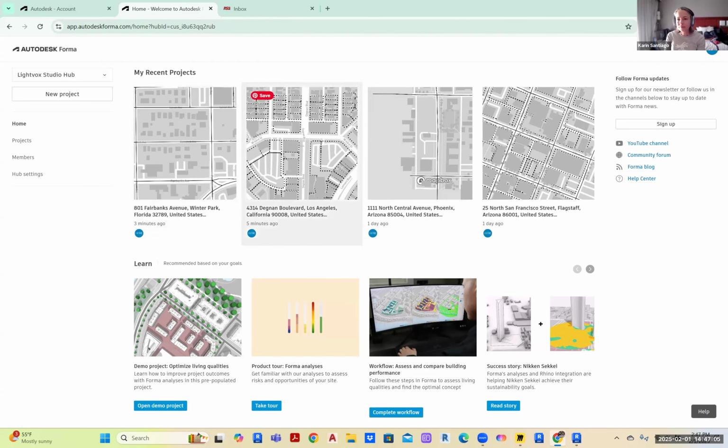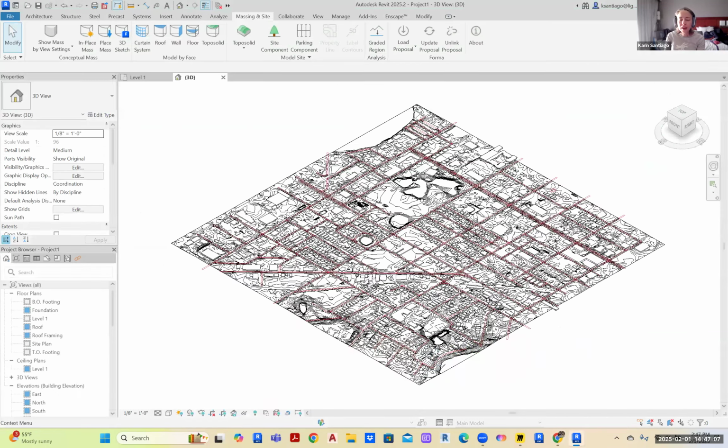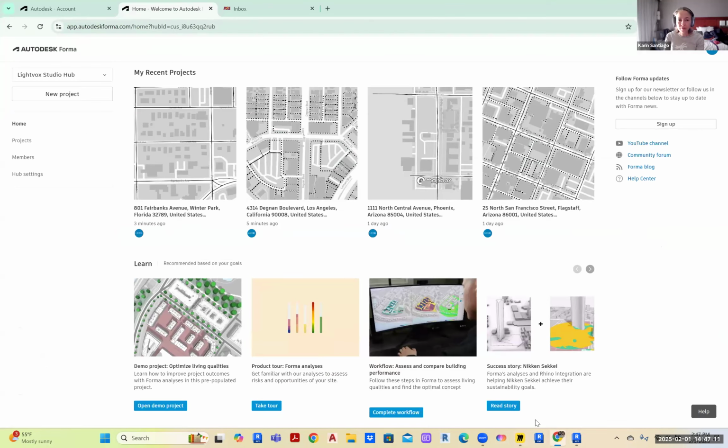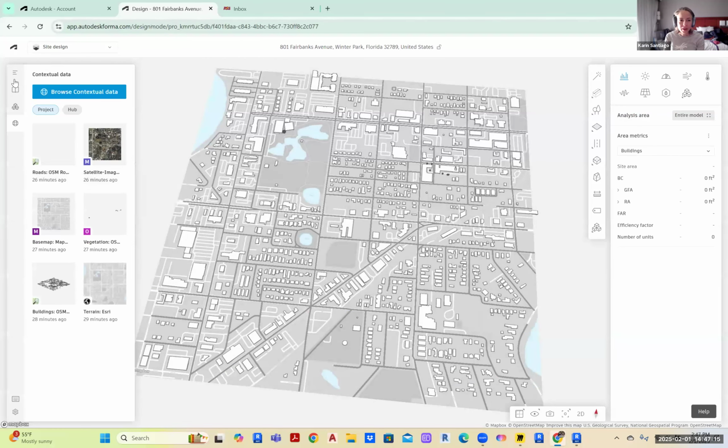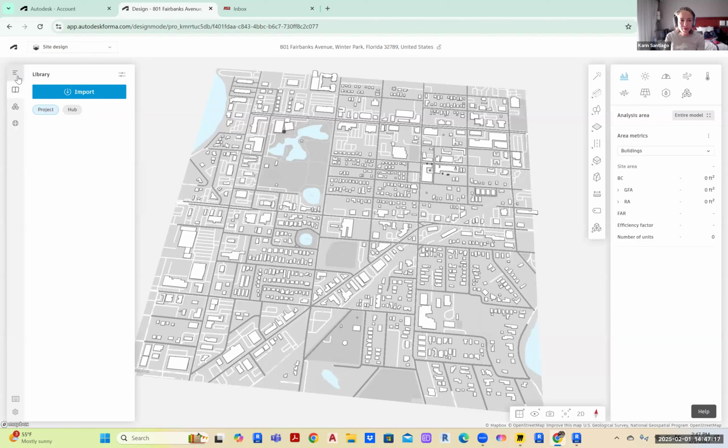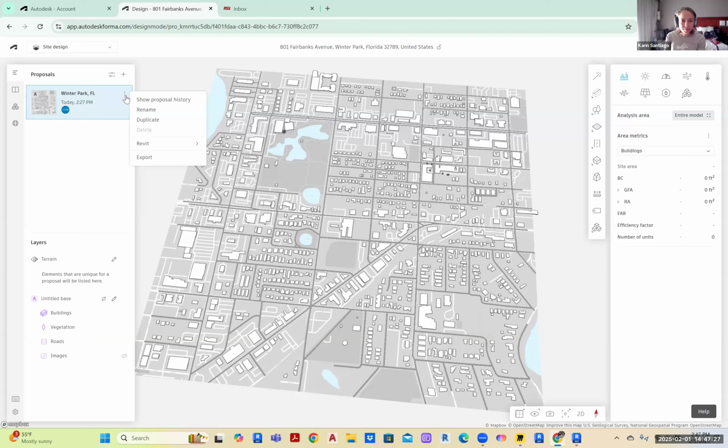Okay, so once I did that, I was able to export it, and maybe I should just show it again for clarity. So if you're here and you want to take this to a different, well, to Revit in this case, you go here where I renamed my proposal Winter Park, Florida, and I click on these 3 dots here on the right-hand side, and I went Revit, and I sent to Revit Beta.